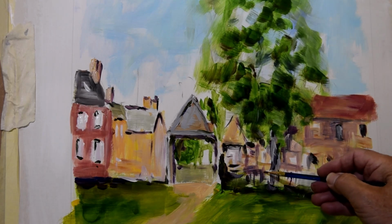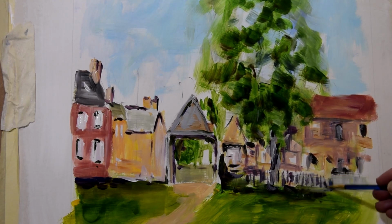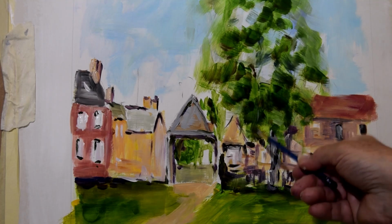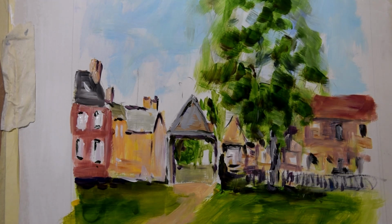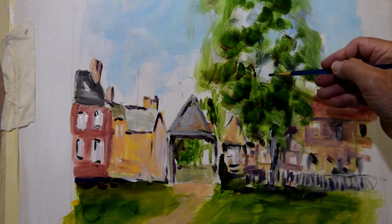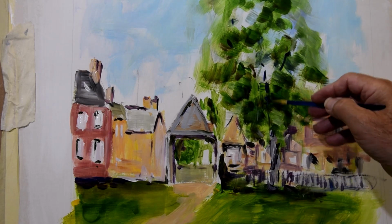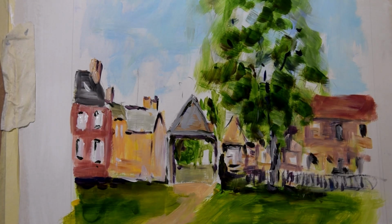There's a bit of a picket fence here. Again, I don't have to put in each one, just indicate. This shadow against that light area there is quite important, similarly here, so that they contrast against each other. The sky at the moment I'm happy with. Alright, maybe I could come back into the tree a little bit. I've got to come back and develop the tree a bit more. There's a telephone box in there.